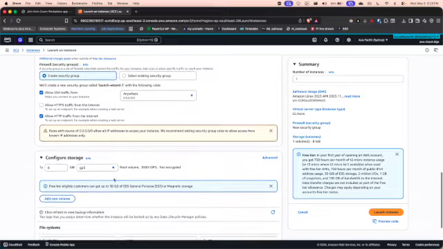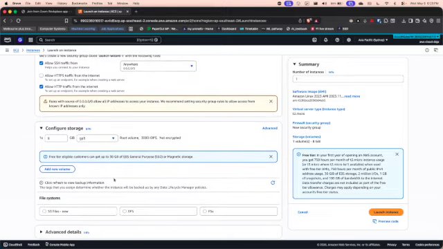Once that's done, we can set up storage for our EC2 instance. Storage usually comes in the form of EBS, which means Elastic Block Store. We can attach EBS volumes, which are independent by themselves, to our instance. By default, we have the root volume that's attached to our EC2 instance.